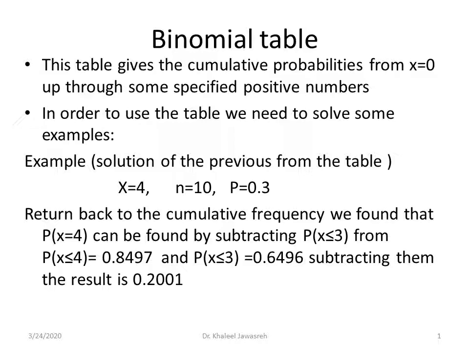and it will yield 0.2001. And if you return back to the result that was solved by using the combination equation, or the factorial, it was 0.2001. This is the final answer, and it is very easy to use the tables rather than the equation, but you do need to know both of them.